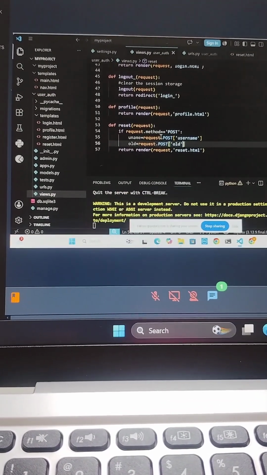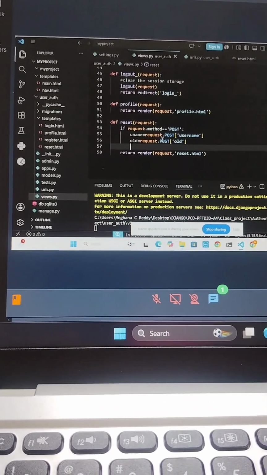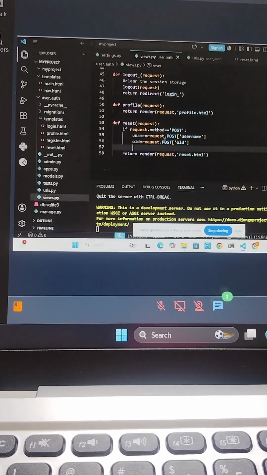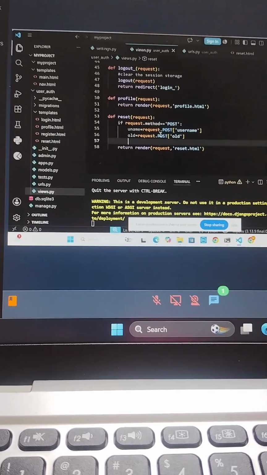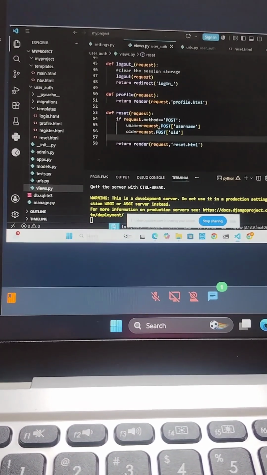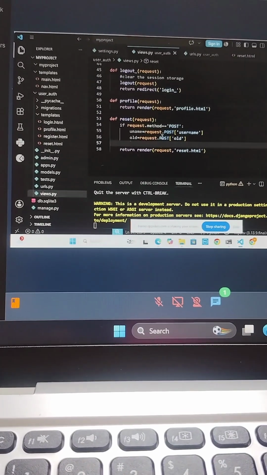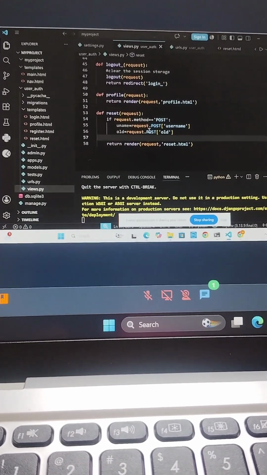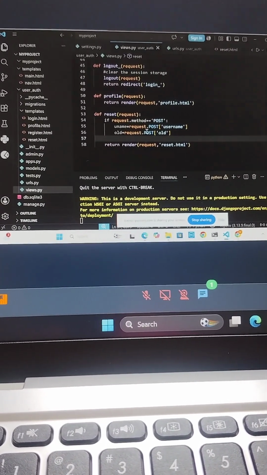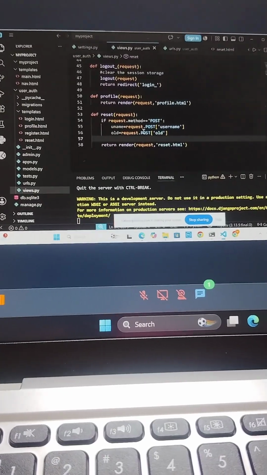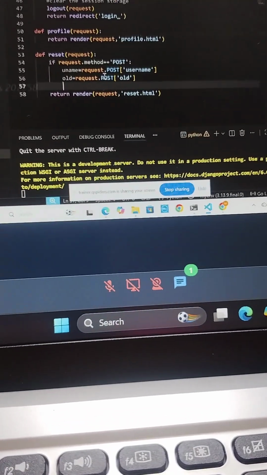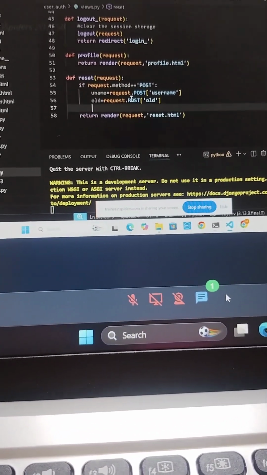old. After getting the username and old password, how to check whether the password is correct or not? How do I verify it? Can I directly compare? No, it is not possible. Then how can I get to know whether the password is correct or not? Yes everyone, how to compare? Yes Indumati, correct. Authenticate function I need to make use of.